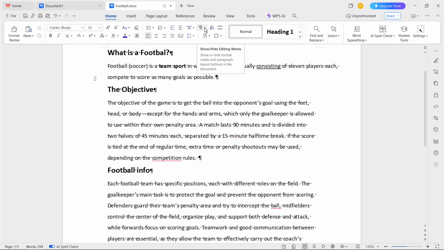So you need to click on this arrow, and then if you would like to hide paragraph marks, you need to click on this option. As you can see, it is actually checked, so you need to uncheck this option and paragraph marks will be successfully hidden. Of course, if you would like to enable it again, you need to click on this arrow and click on show hide paragraph marks again.